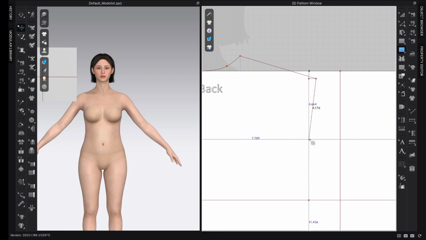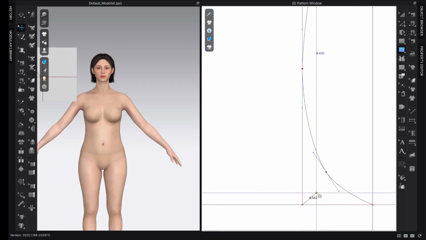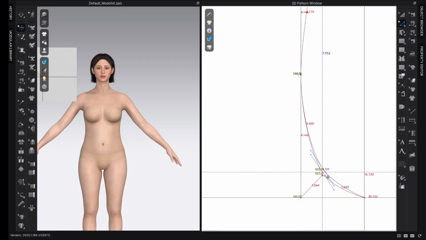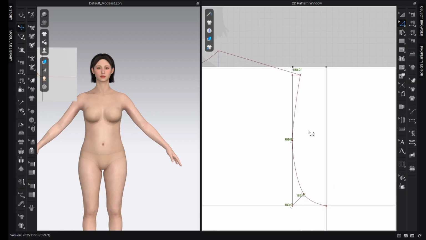Now we can draw the curve with the internal polygon tool. First click on this point, then click and hold on this point, and then we can add a point here too and finish it here. Actually, for this point you can draw a guideline at 45 degrees, and it should measure 1 inch. This is a good guide that your armhole curve should meet this point. Later we can also check our armhole shape when we are truing seams and putting the garment on the avatar.